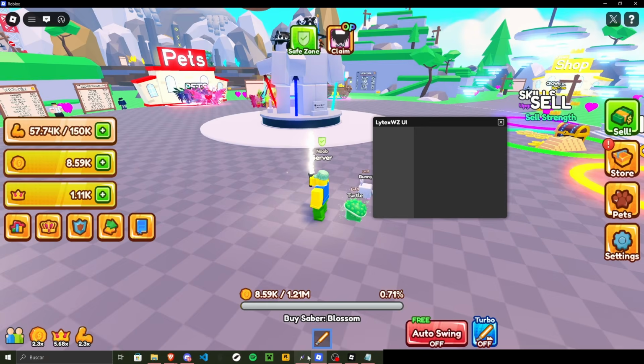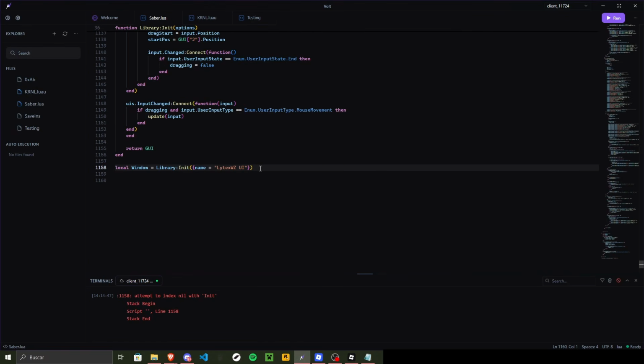Now, if we want to create some tabs on the left side, we are going to be declaring them as local, let's say main tab, with window, because the tabs are inside the window, equals to tab.